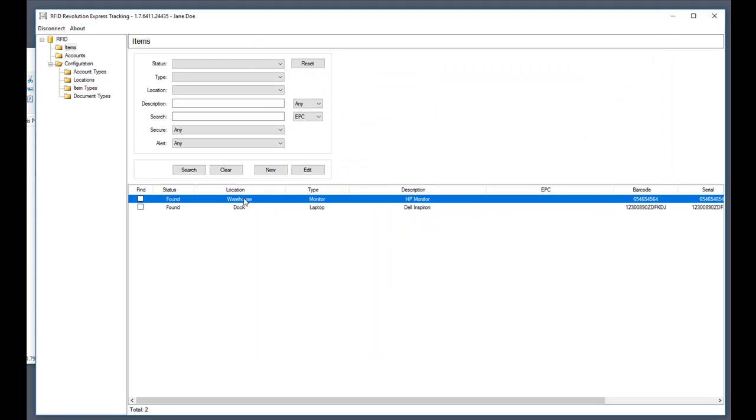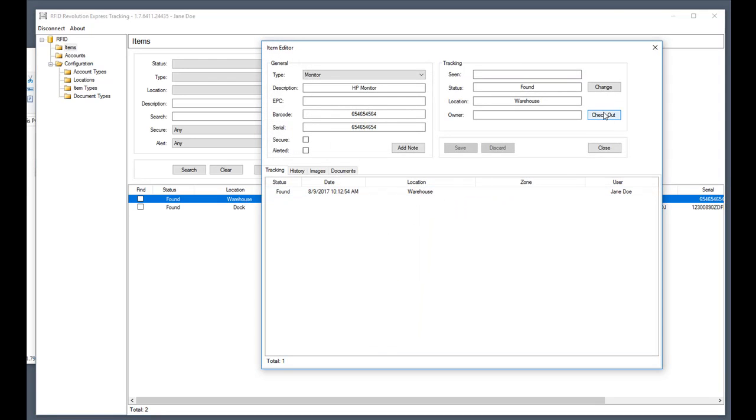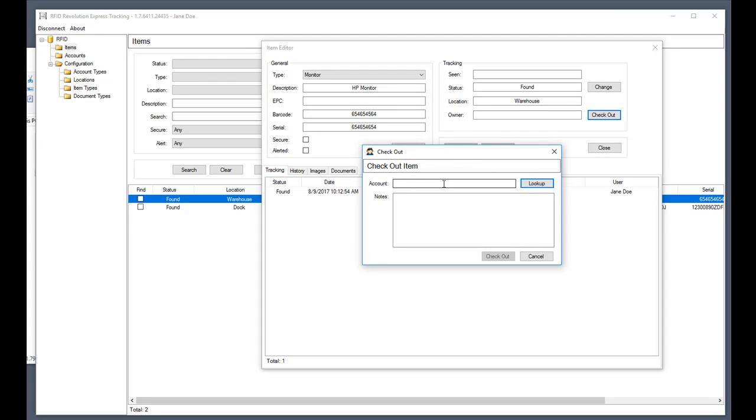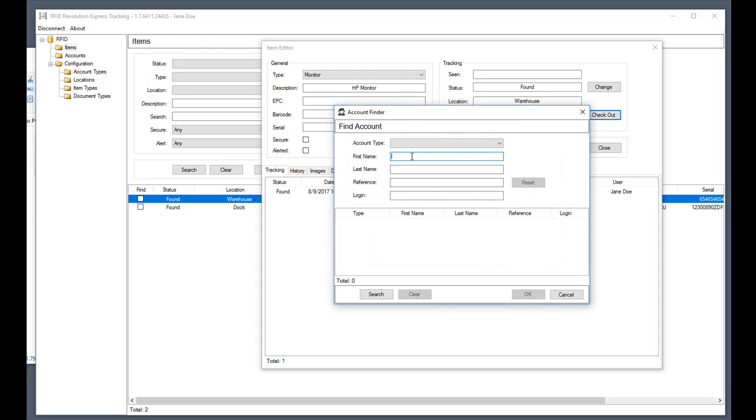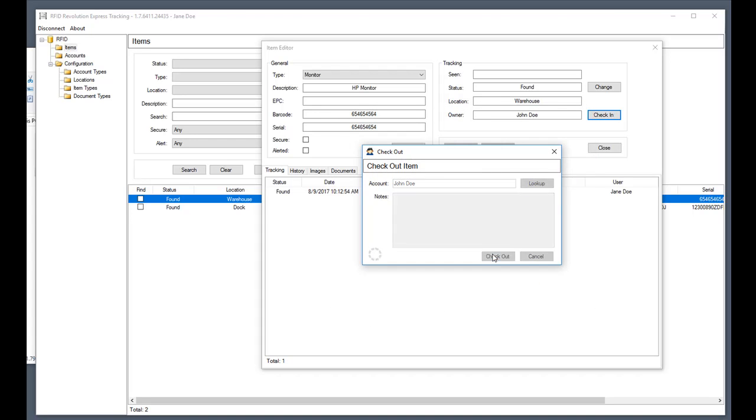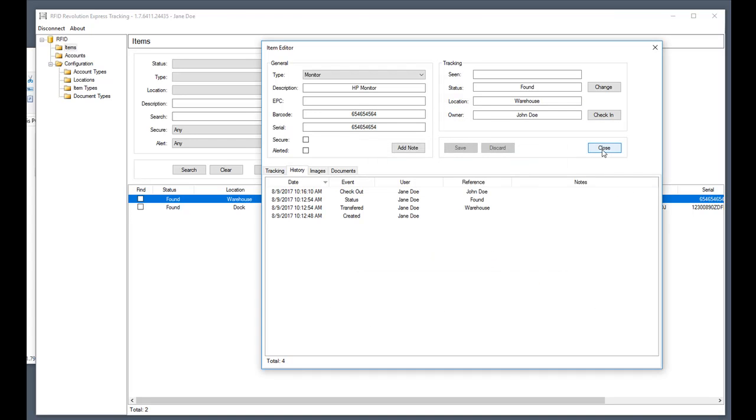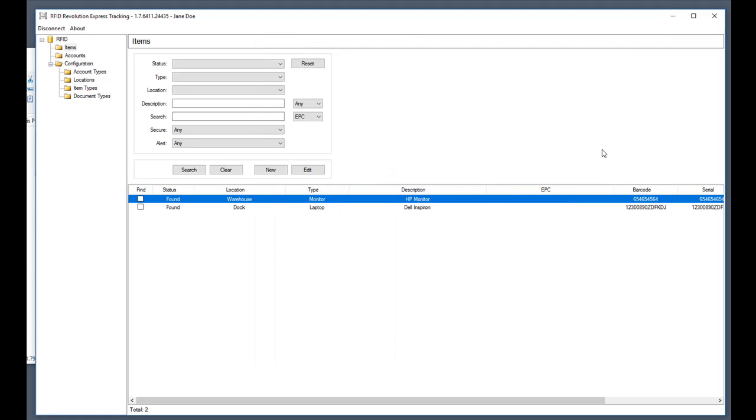I'm going to go ahead and check out the monitor as well to John Doe. So this time I'll go ahead and just search for John. We'll choose him. I'm not going to type a note this time, but we've now checked out 2 assets to John Doe.